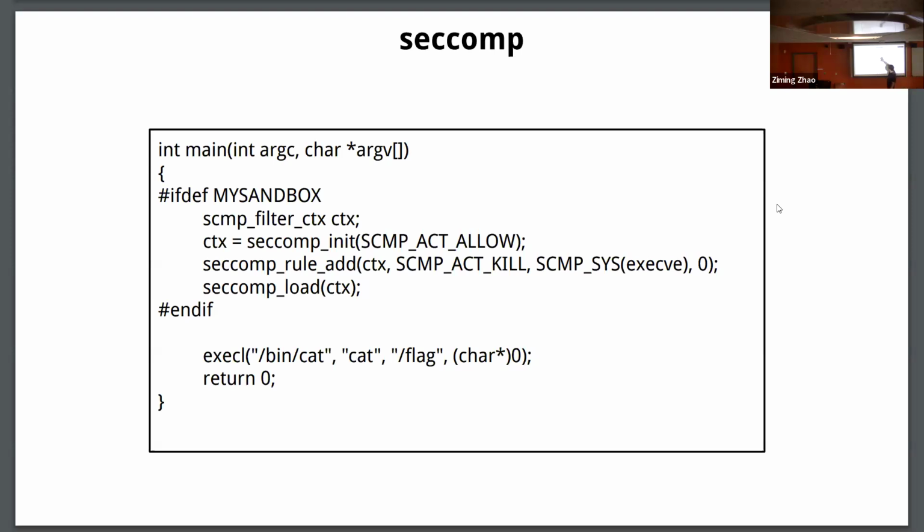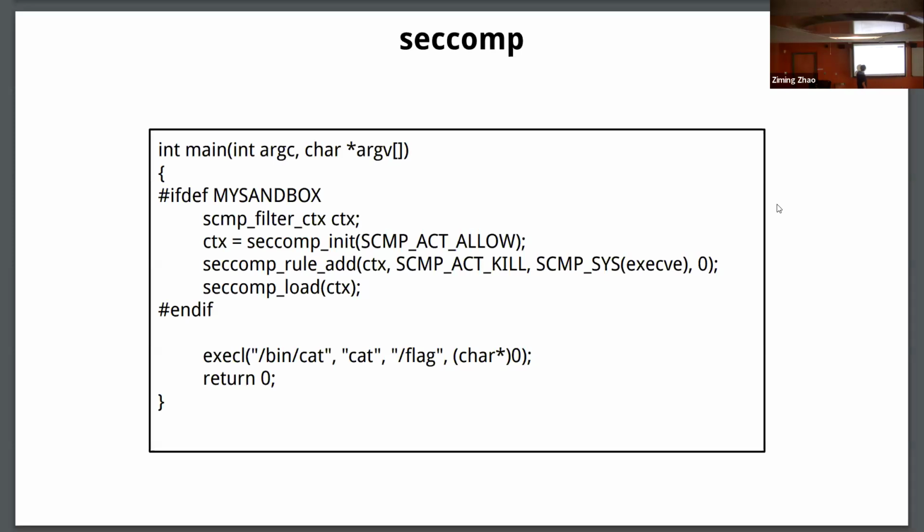We have two versions of this piece of code. One version is very simple: just a system call execve of cat, then cat flag. That's it. This is the setuid program. Forget about this part. This is a macro, used for pre-compiling. We can remove this part. We'll only execute a new program and cat a flag, so we will be able to get a flag, right? If we compile this program with this macro defined, then this piece of code will also be compiled, and this piece of code is very simple.